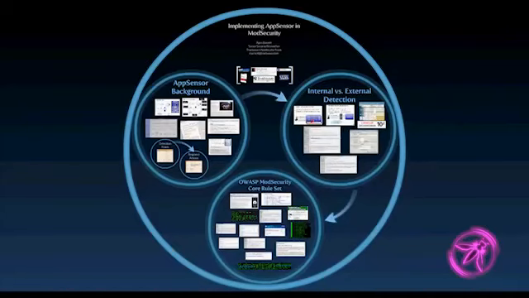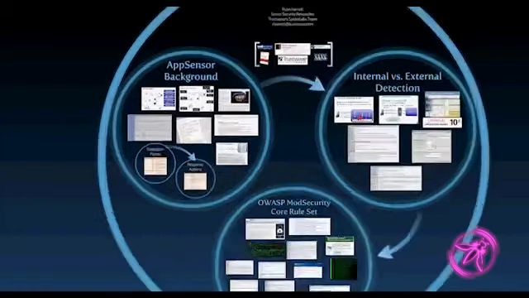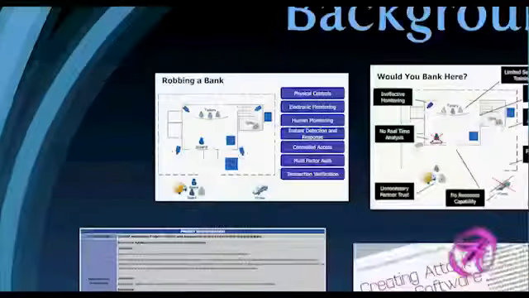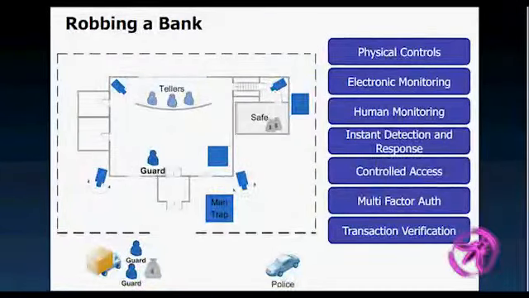Okay, so AppSensor, what is it? The best way to look at this from a real-world analogy perspective is try and look at a bank. And looking here, kind of the schematics, right, the overview. On the right-hand side are all sorts of different security controls that you should have, right? And if you look around, you can see, of course, you have the armed guards coming in, guarding the money as it's coming in, going out. You have police down at the bottom, right? If there's a problem, you step on that silent alarm, basically incident response, right, coming.